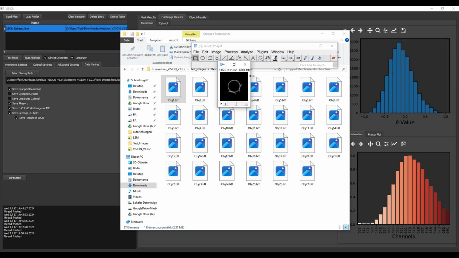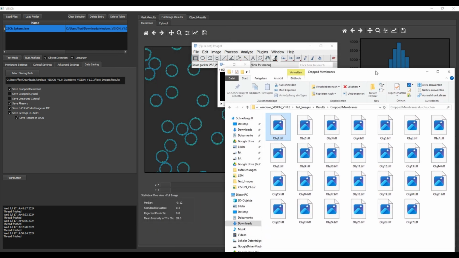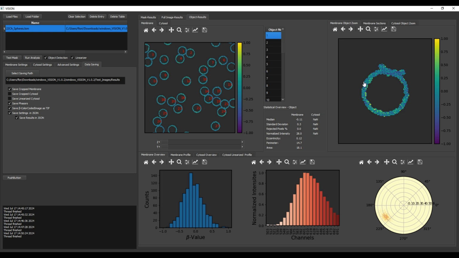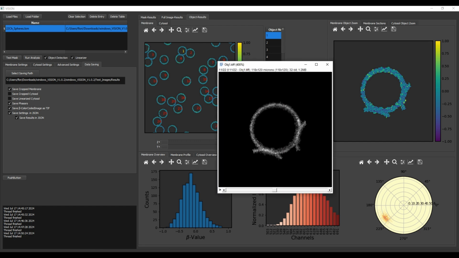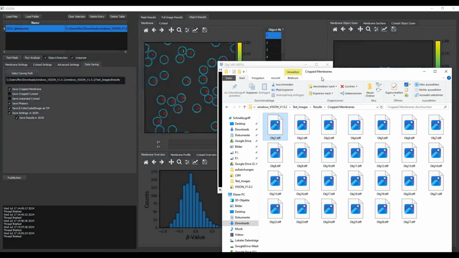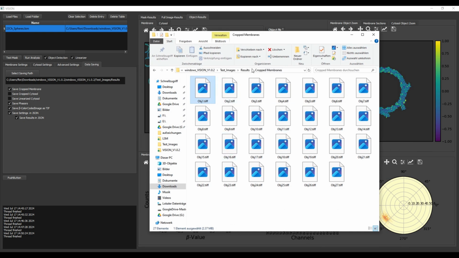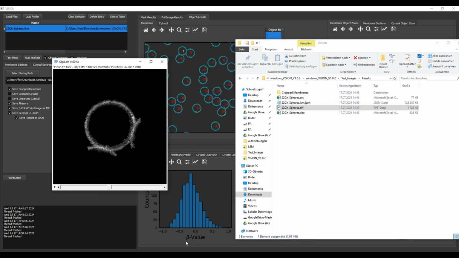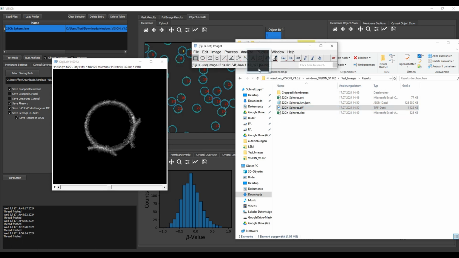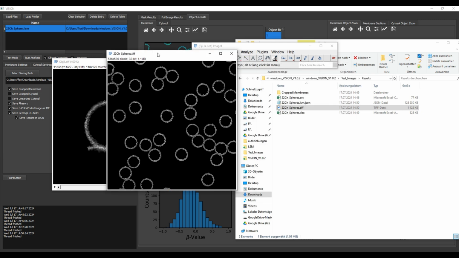And you have here this one object that we have detected, in Fiji, for all the different formats, all the different objects. Then we have the CSV file, we have the Excel file, that's standard. We have the TIFF of the full image. That's here.